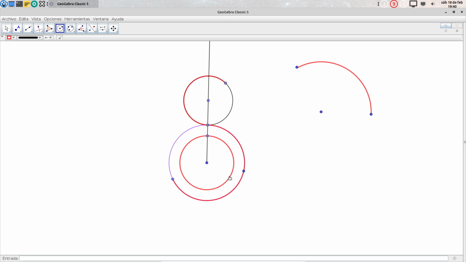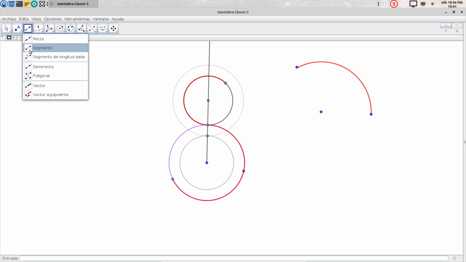Again, this color is not the one that I want, so I'm going to select that circumference, change the color to black, and also change the thickness, like that. I'm going to do the same thing on the upper circumference, which is going to finish at that other point, which is going to be our tangency point. Again, change the color and the thickness. Why is that so? Because I want only the arcs to be red and have that particular thickness.